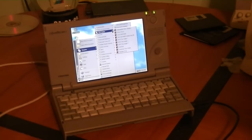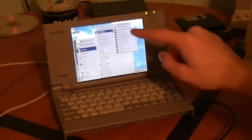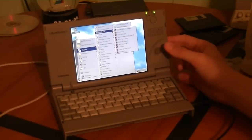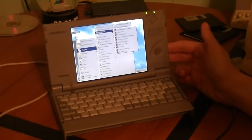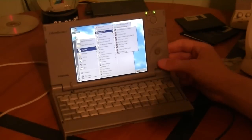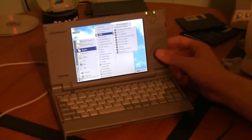Jill of the Jungle is one that pretty much locks the whole system up, whether you're in Windows or DOS mode, which is a shame because Jill of the Jungle is a really good game. Hocus Pocus kills the system as well, unfortunately. Jazz Jackrabbit works, though, along with Skyroads Christmas Special, although Skyroads does not have the sound effects. Has the music, but no sound effects.